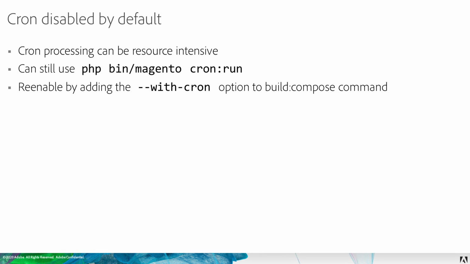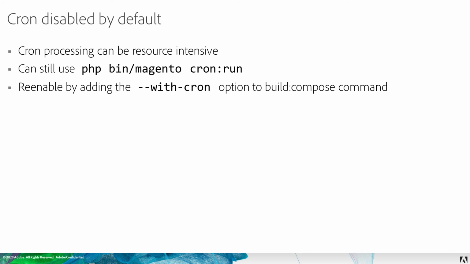So we've disabled the cron container by default. Cron processing can be pretty intensive, especially if you're running Magento Cloud Docker in a VM. For example, if you're on a Mac and you're running Cloud Docker on your Mac, then it'll actually go through a VM. And there's some other scenarios. Basically, sometimes you're running multiple machines, or you're not on a super fast machine or whatever it may be. Cron processing can be pretty intensive, so we disabled that by default for Magento Cloud Docker.